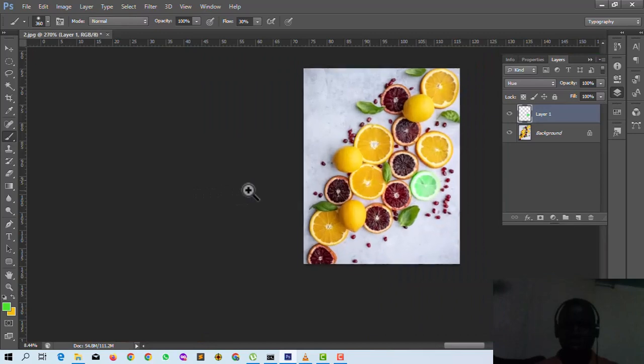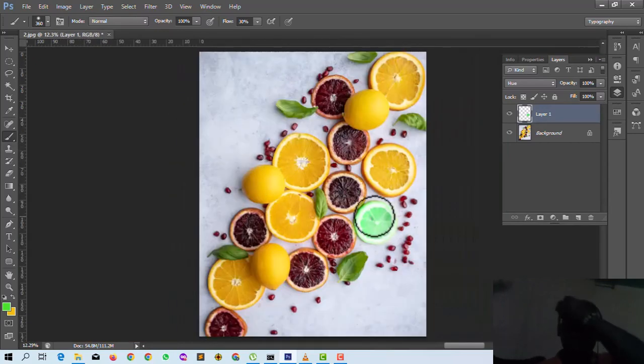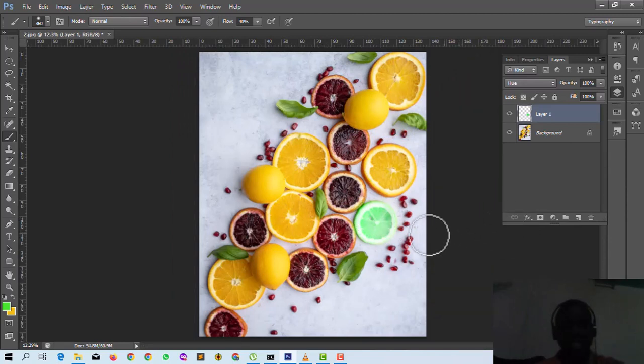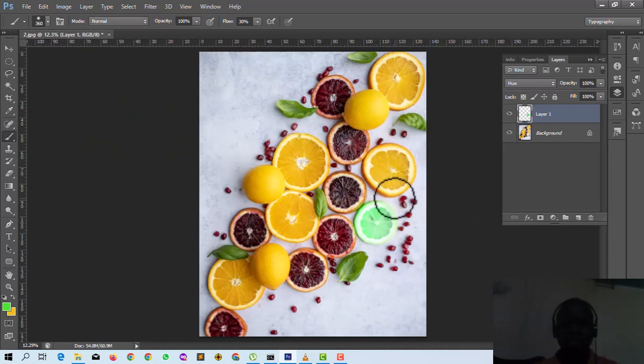You can take it out and you bring it again like that. Control 0 takes us to the default view. Next we're going to see how to duplicate this orange here. So I can go ahead and drop another layer.